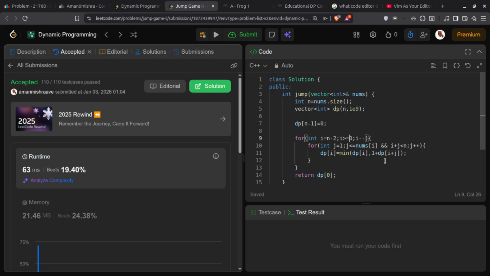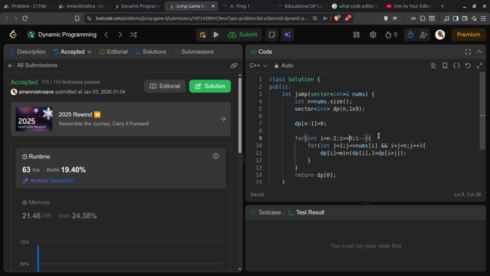So yeah guys, let me explain it once. We have taken the size of the array nums, and then we declare a dp array. We initialize the last index of the dp as 0. Why do we initialize the last index of the dp as 0?